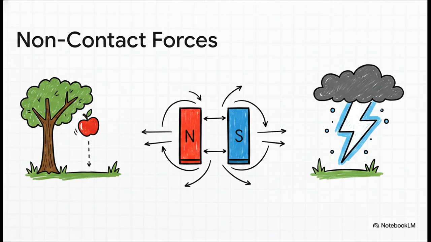Okay, now let's look at the non-contact forces, which are also known as field forces. As we said, these act at a distance. You've got gravitational force, magnetic force, and electric force. The big one we experience constantly, obviously, is gravity. Earth's gravity is pulling downward on every single object with mass, creating a constant downward acceleration of about 9.8 meters per second squared near the surface. Notice, there are no physical strings attached to you pulling you to the ground. It's just the invisible, non-contact pull of mass.